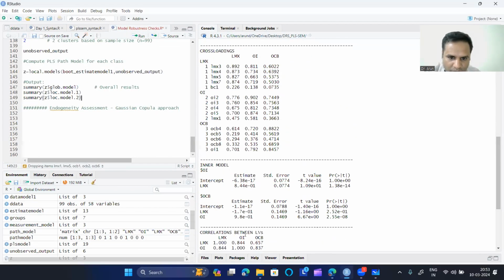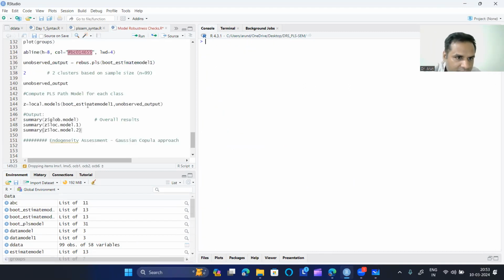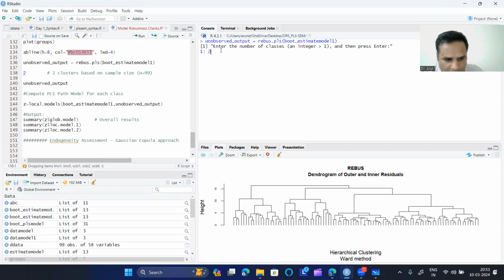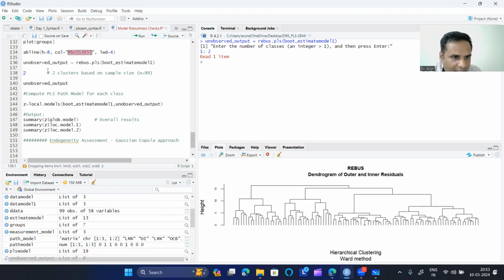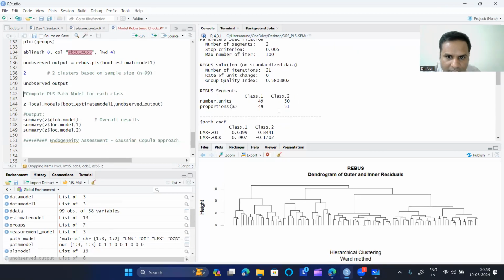Let me show you. If I run this, simply type 2 and enter, and later type this, here you get the matrix of the global quality index, GQI.